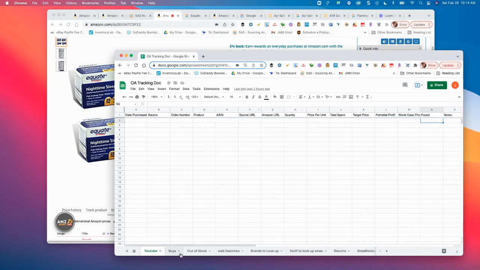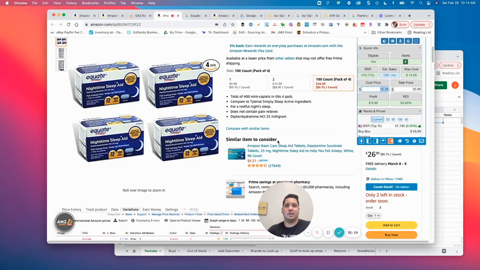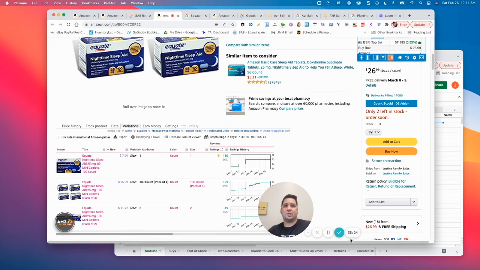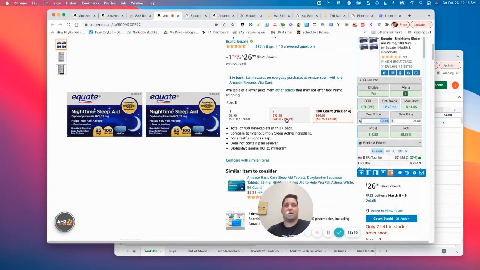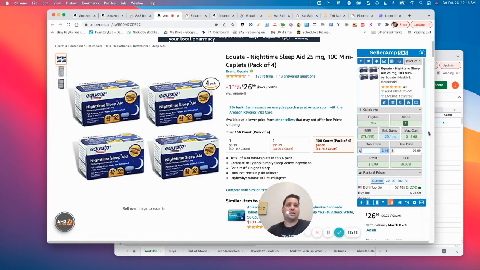I would say over here, I do have an out of stock tab. So that would be a good example of something I would put there, and then I would just check it periodically to see if they're in stock. But yeah, guys, that is how I do some manual searching. Again, like I was saying, we were doing it for 30, I think I said a 31 minute mark. I'm like, oh, it doesn't look that great. We're not finding anything. And then, here we go. This would just definitely be a really good one, if you could get it in stock, and who knows, maybe it's in stock in your area. Just make sure everything matches up. But yeah, we're going to call it here.